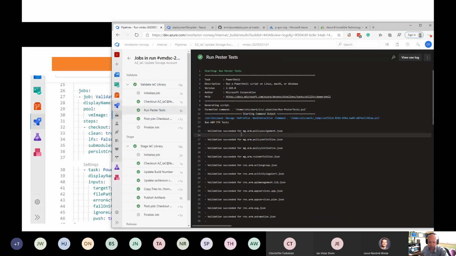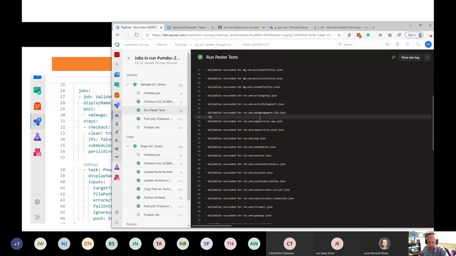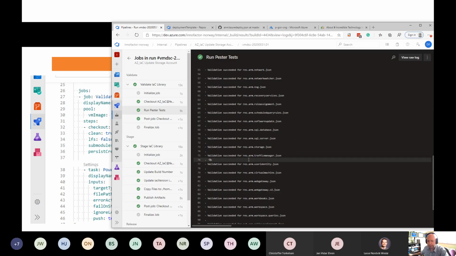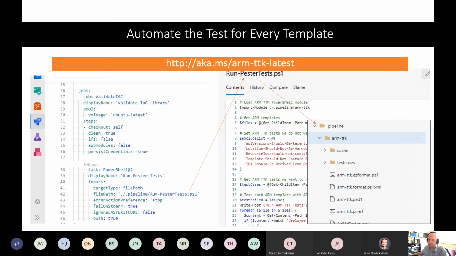Run the tests, checking the success, checking the success, checking the success, and every module saying, yeah, all these look good. We are happy. Now, these tests might not be just in doing synthetics. They may not be just checking for rules. These tests can also deploy that module, put it out to an actual sandbox environment, say, create a storage account using that module. Did it work? It did. Validation successful. The choice is yours on how much you want to do on those.